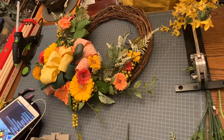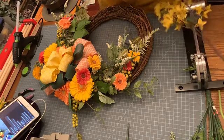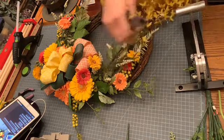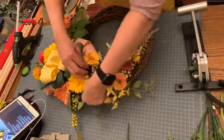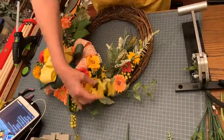So let's cut this down. Hello, Connie. How are you, my friend? All right. So I'm going to stick this one so it's in here. And see how that just made a big difference in there, filling in that hole?